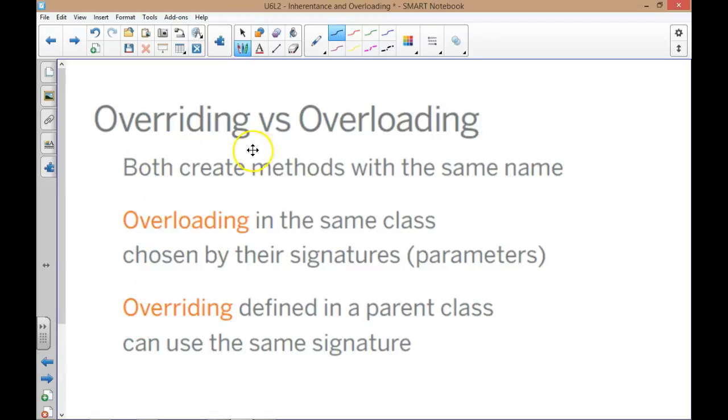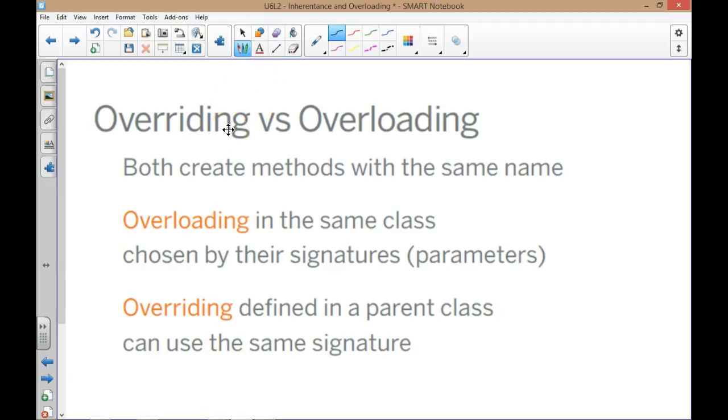So, I think this was a sick joke. Somebody decided, let's pick two concepts that are slightly related and name them almost the same thing. Overriding and overloading. This drives me nuts that they chose these two names, because they can be very confusing when you're first trying to learn, which means you just got to sit down and memorize it.